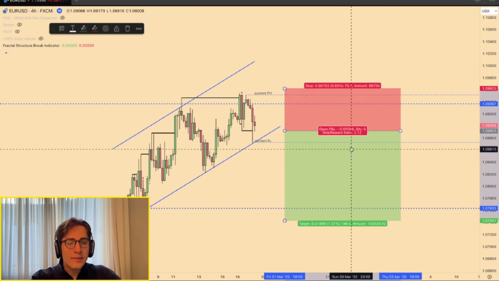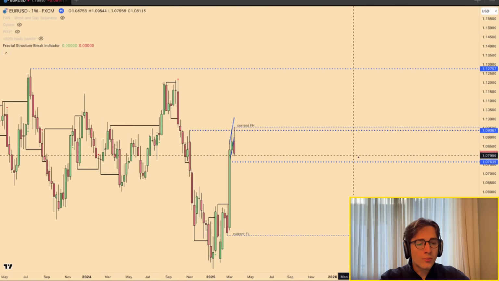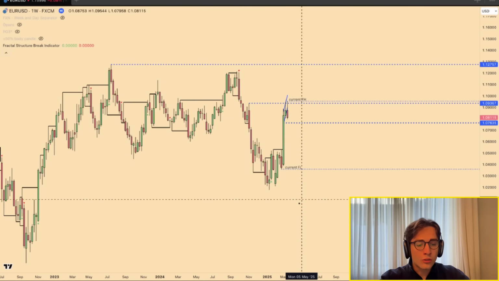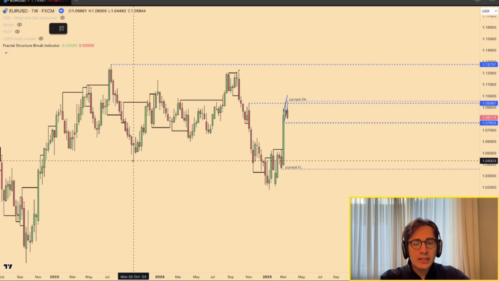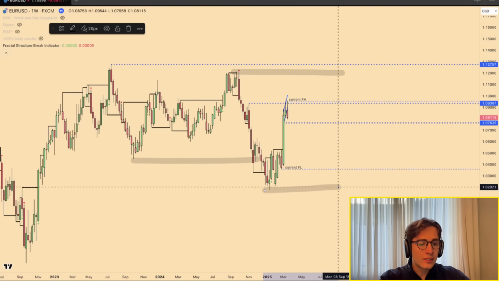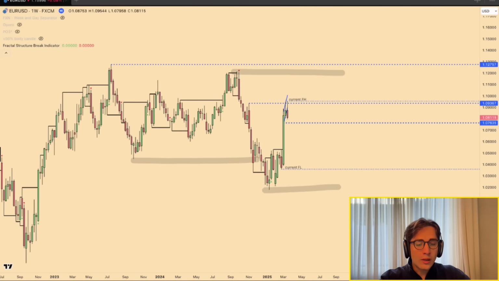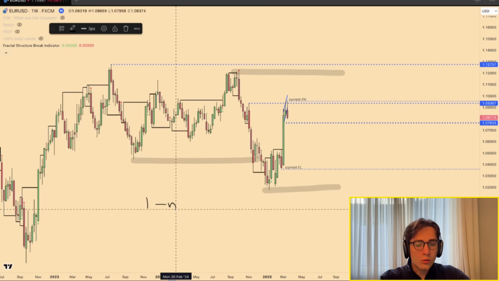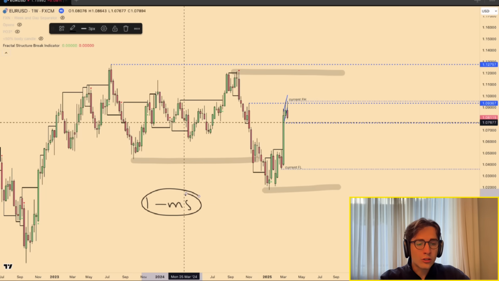As simple as that. Now, how can we then start to take trades using this overall fractal structure according to supply and demand, liquidity, and market structure concepts? Now, what we have here on the weekly time frame, first of all, is bearish market structure. What we can identify is a break of structure in towards the downside, this as our swing high, this is our swing low. So that's number one. We have confluence point number one, which is called MS, also known as market structure.